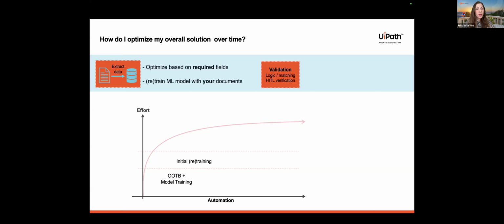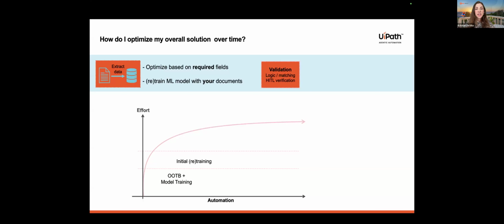We can also be mindful about the number and required fields that we are extracting. So, for example, the amount of fields that we are extracting on each document, as that number increases, the opportunity for potential errors and mistakes also increases. So, we really like to try to guide customers on only trying to extract the mandatory required fields to complete some type of downstream action or take some type of result that is important to your downstream system.